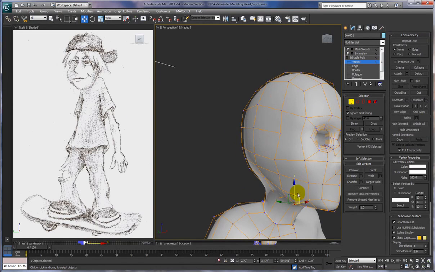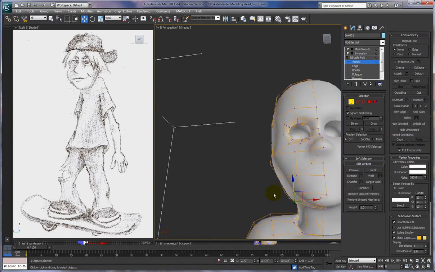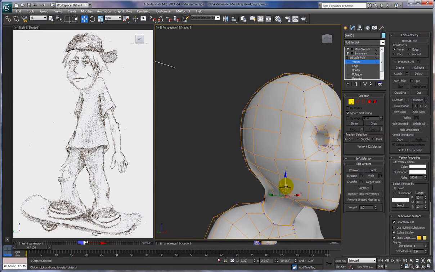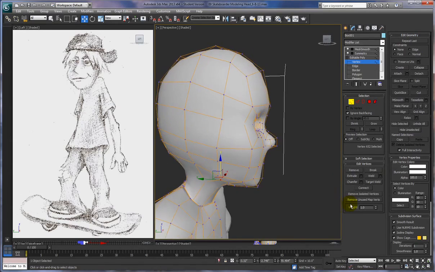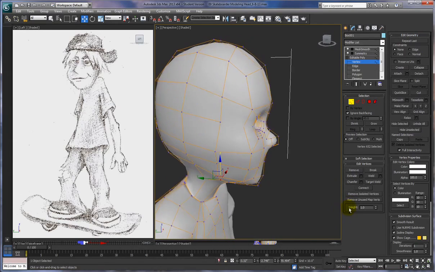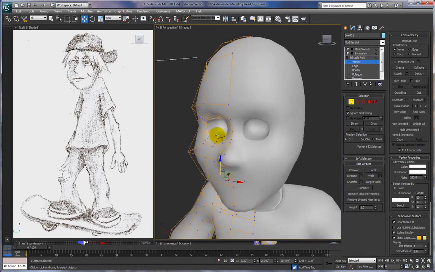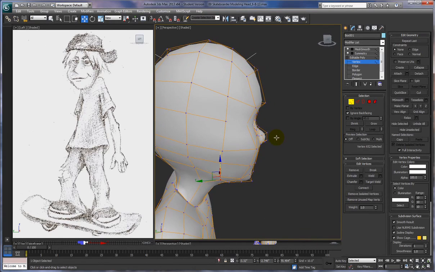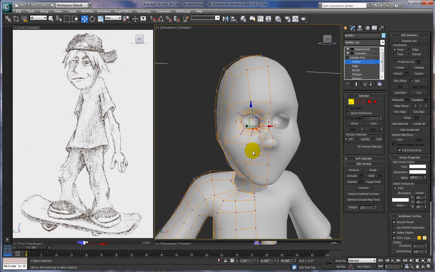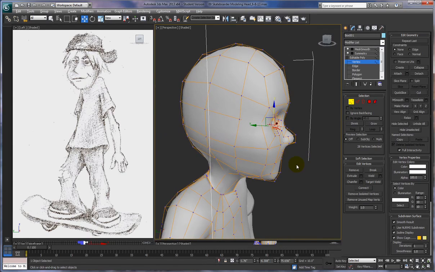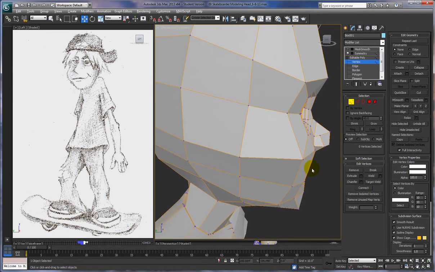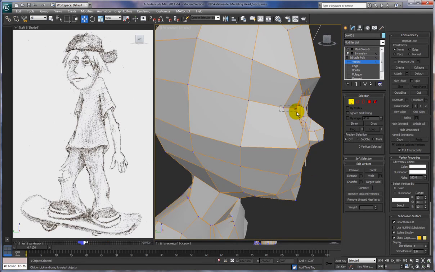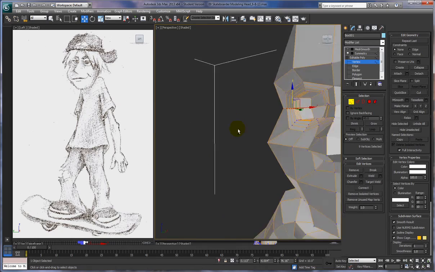I think I could probably push this jaw up a little bit. There we go. Same here. Push that up just a little bit. Trying to get that shape for his face. Kind of the look that I'm after here. I'm going to be a little heavy-handed here. I'm going to select all of these vertices. Oops, too many. Too big of a selection. Zoom in a little tighter. I'm going to turn Mesh Smooth off so I can select them a little bit better. I'm going to select all of these vertices right there on the inside as well as on the outside.